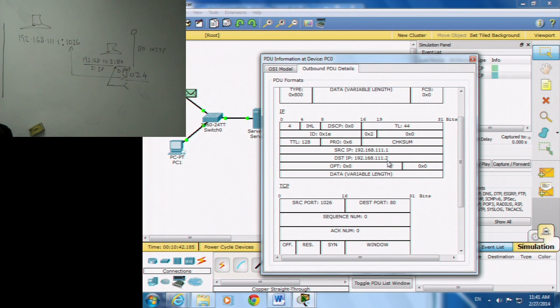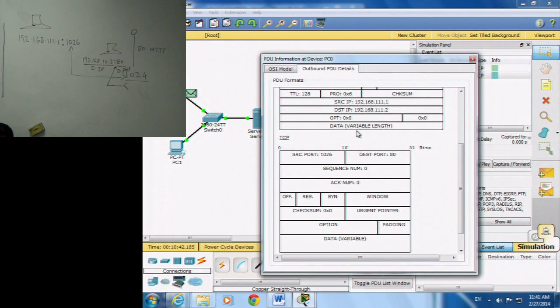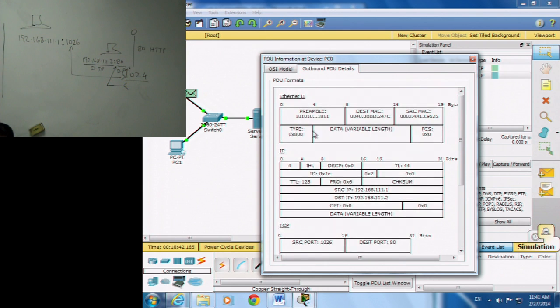Clear? Then this is the data part here. When the IP packet goes to the data link layer, it will be encapsulated into a frame, and the frame will contain the source MAC address, which is the MAC address of the client computer, and the destination MAC address, which is the MAC address of the web server.